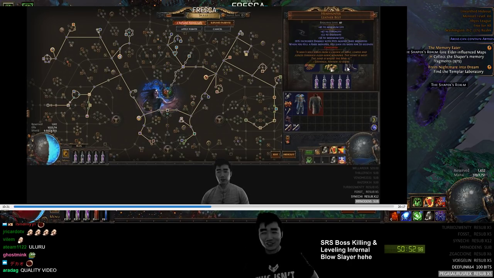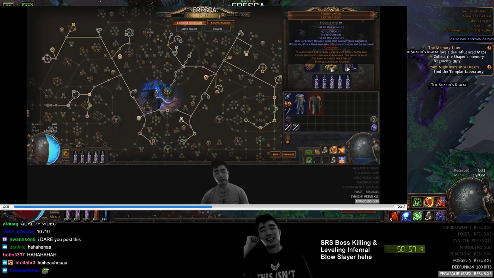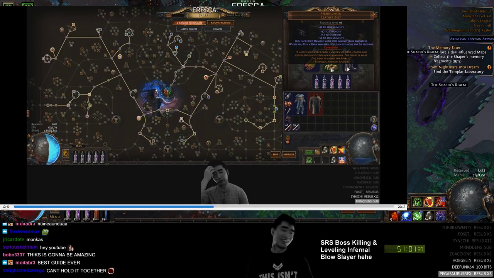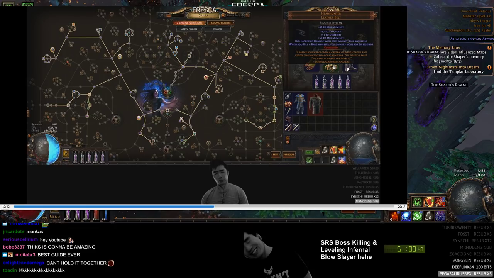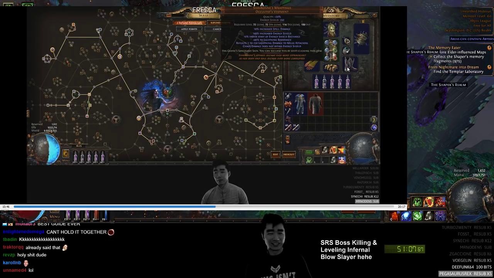I don't know why I'm still on boots. Oh, I have a headhunter there. You don't need a headhunter at all. The only reason I have a headhunter is because I was only mapping. If you're gonna kill bosses, you can use a Darkness Enthroned, a Bisco's Leash. It doesn't actually matter. You don't have to have the headhunter.